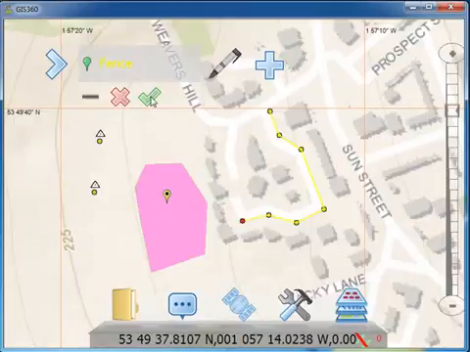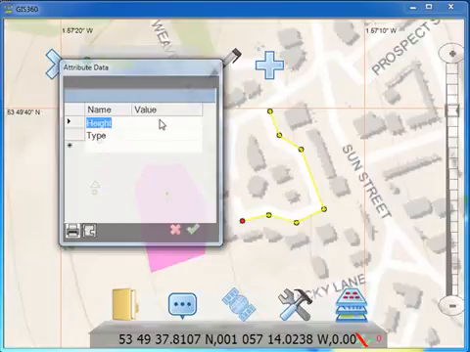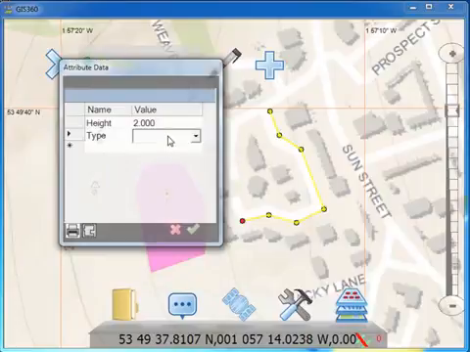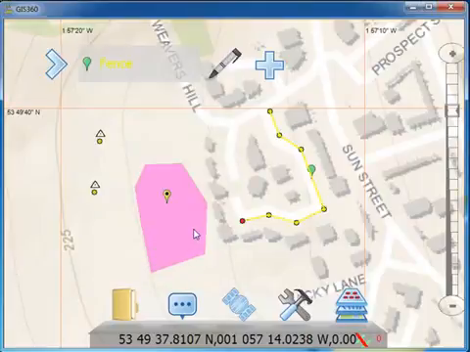And now I'll click OK. It wants to know how high that fence is, and I'll say that's 2 meters. And what type of fence, and it's a stone wall. Right. And there we are. And that's now on the map.